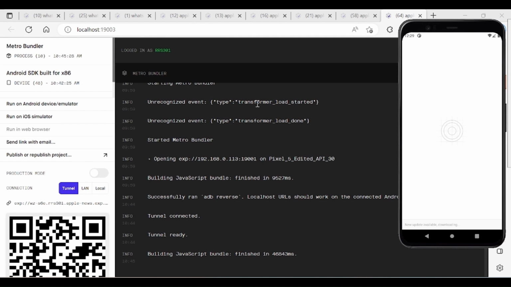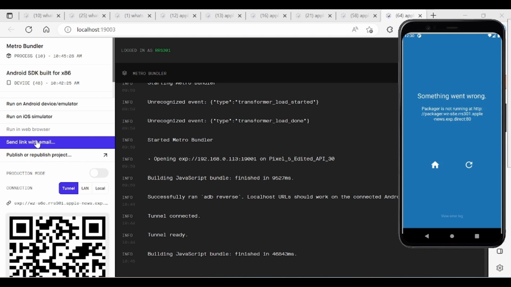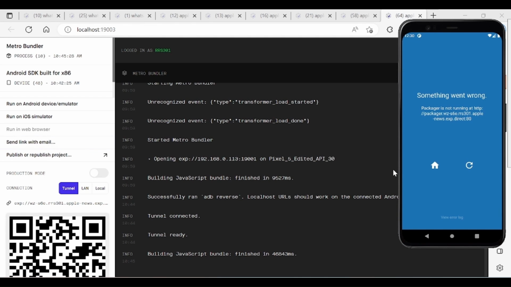Now once we complete development of the application, the time is to deploy the application. I will teach you how to deploy on the Play Store and the App Store in another video, but you can still share this app with your friends and family. You can send the link with email, that's one of the ways.